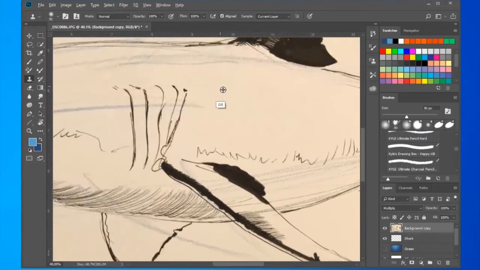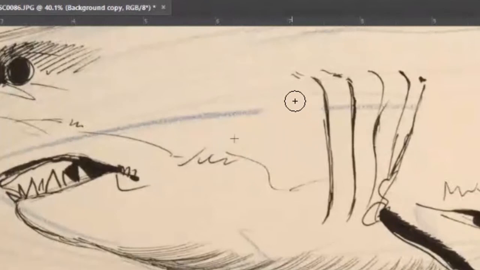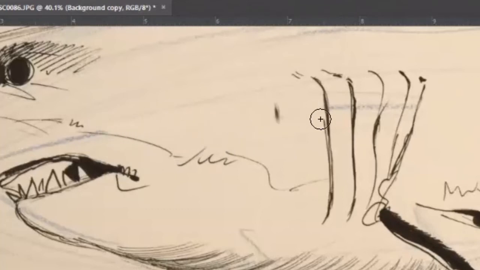So by holding Alt on the keyboard, you just click and say, hey, Photoshop, this is my target area. Go ahead and copy. Once I click and drag, it starts to copy that area into the other part of the brush. So that is cloning the pixels. That's why it's a clone stamp, because it works like a stamp and it's cloning the pixels somewhere else, depending on what you say is your registration point, okay?